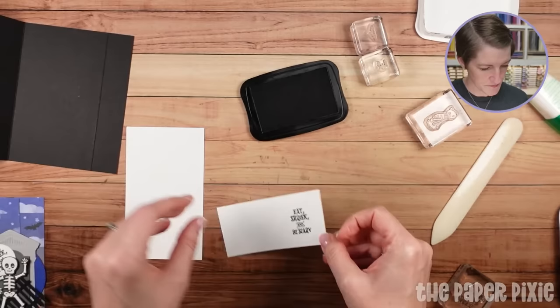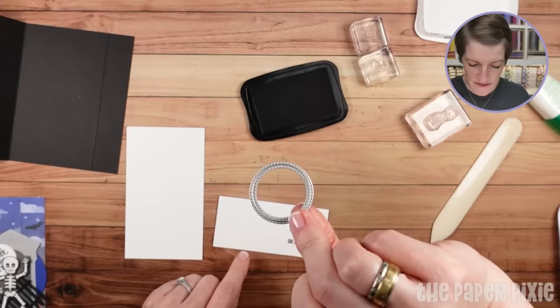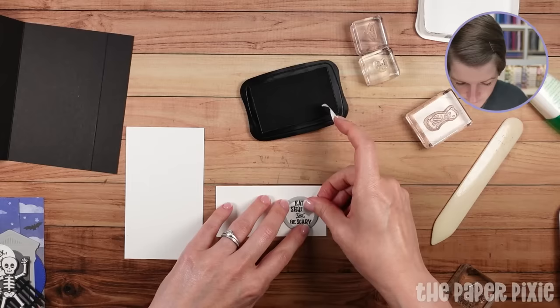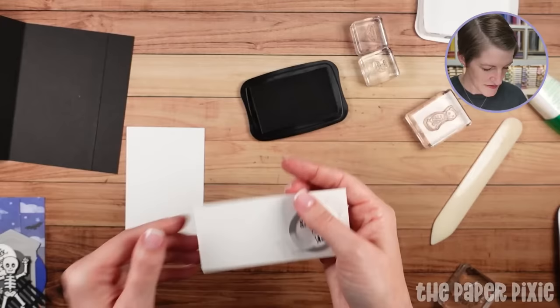And for that one, I'm going to take the smallest of the Stylish Shapes dies, and it's a tight fit, but really cute. I took inspiration from the catalog. So through the magic of video, I'm gonna run that through the stamp and cut and emboss machine, and then we'll have a piece that looks like so, okay?